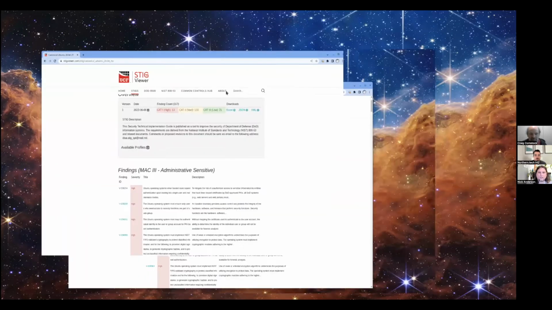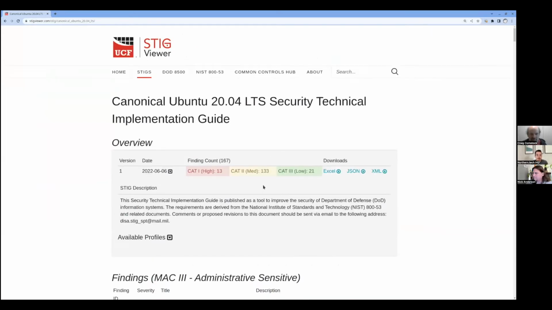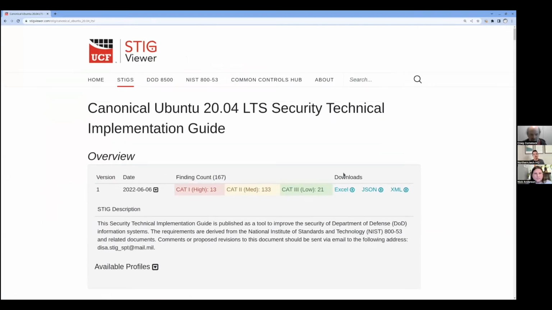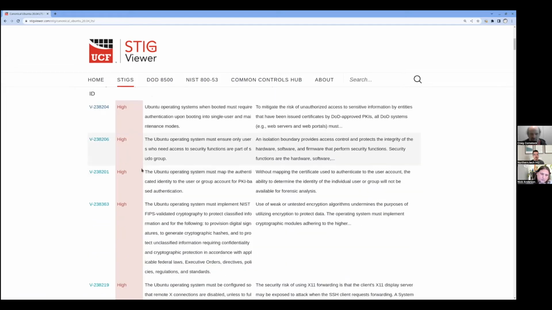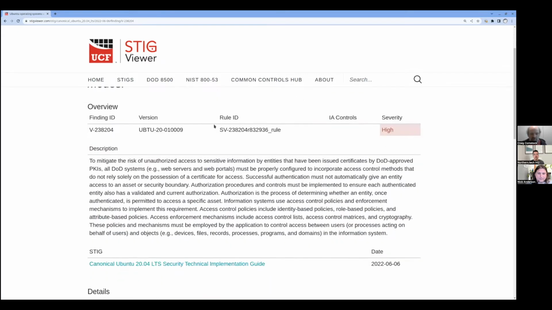Recently I was working on some compliance policy related to STIGs. Let me know if the font is big enough. This is a STIG viewer, it just shows you STIG information. Everybody's got all these nice descriptions of the things that you're supposed to have on your system to make them more secure. And we're going to look at implementing some of this in CFEngine.